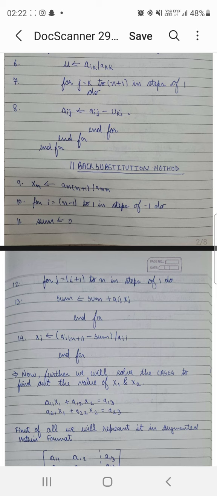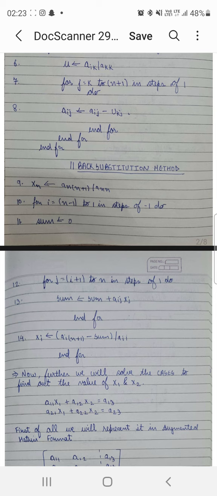Then sum is initialized with 0. Then our next loop starts with for j equals i plus 1 to n in steps of 1 do, where sum is initialized with sum plus aij xj. We will put the value of sum, which is initialized to 0. Then we end the loop.